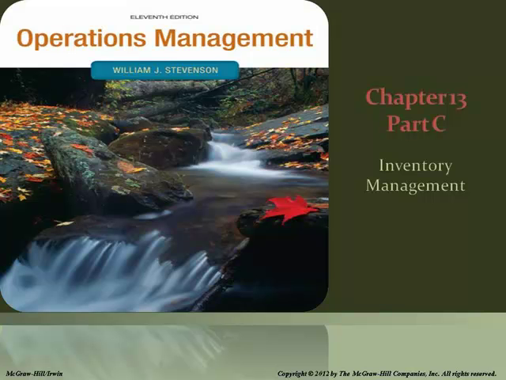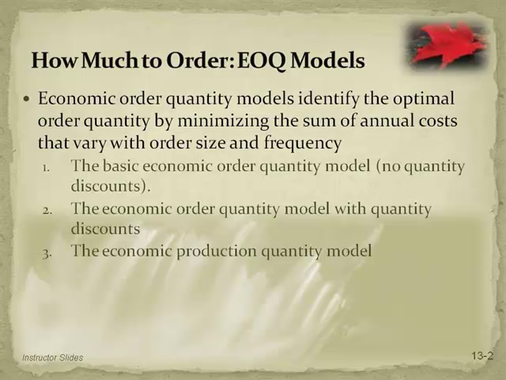Welcome to Part C of this chapter on inventory management. So in Part B, we went through our basic economic order quantity model and our calculation using our case study. And we're going to continue with the economic order quantity model, except now we're going to take into consideration the fact that we could have quantity discounts. That is, our supplier will offer us a price incentive, a discount, if we purchase more. So that is the number 2 item in this slide here.